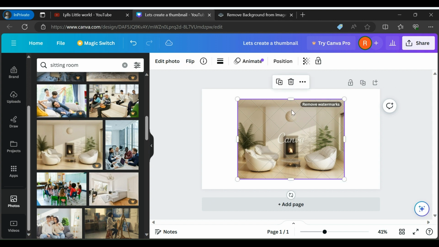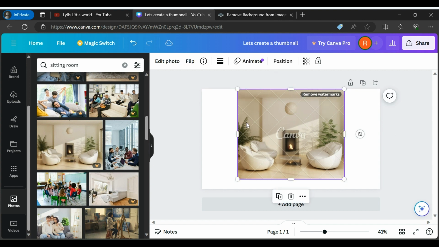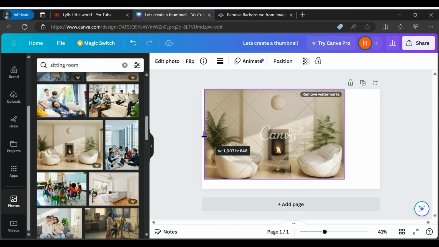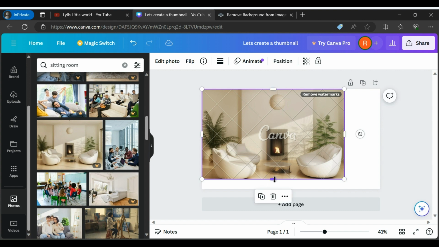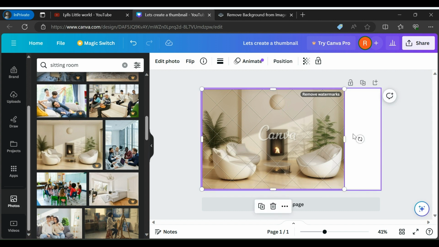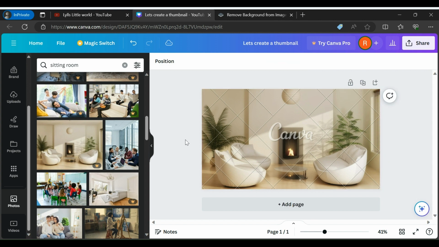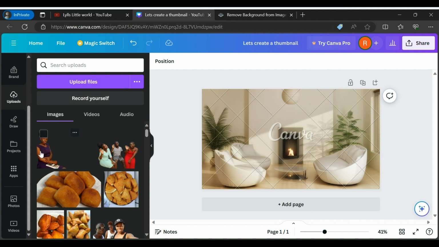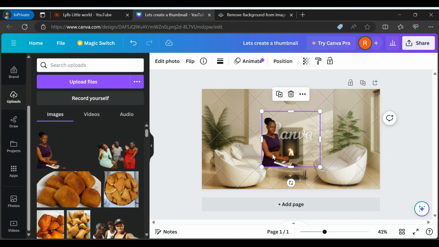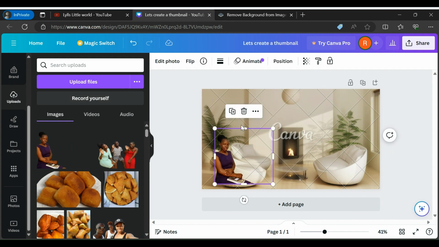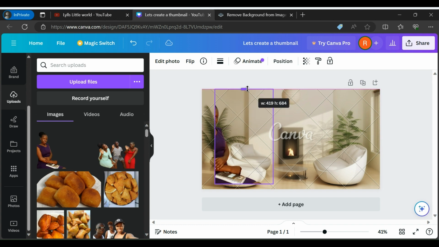If this one will fit, then we can use this one. You can play around with all the photos that you've been given on Canva, or if you have a background photo that you want to use, then it's okay with you. So this is what I want to do.